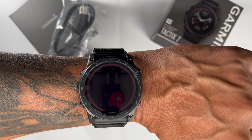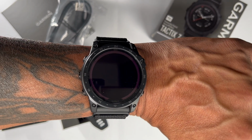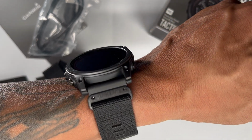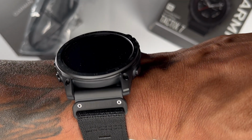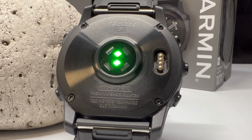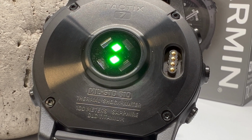I told you it's a little stiff and stuff, but maybe it gets more comfortable. But I'm talking when it's stiff, I mean it feels almost like rope. It's that type of stiff. And you want to keep this thing on 24/7 to get the best of your features as far as heart rate, sleep, and healthy lifestyle monitoring.